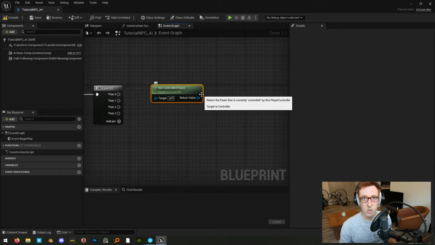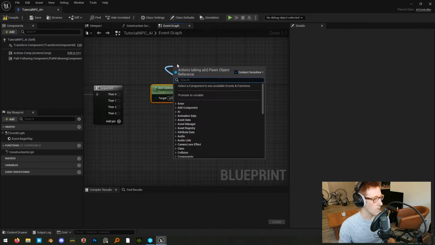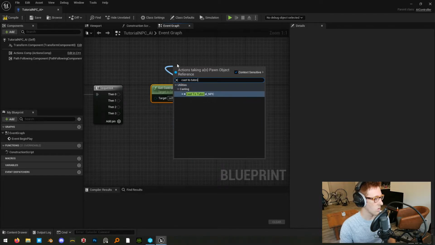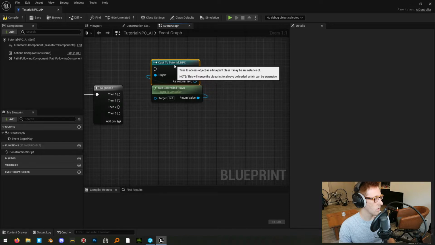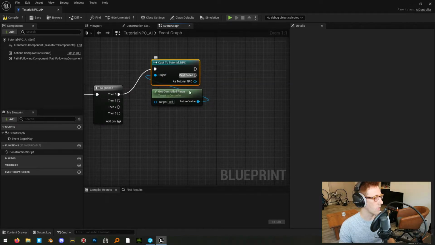This is the AI controller. We will set it to control a specific AI pawn in the world. Which one is it controlling? And then we're going to cast that to our tutorial NPC and execute this. This is going to say, is this a tutorial NPC, yes or no?